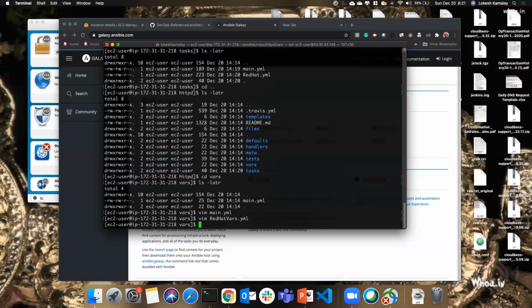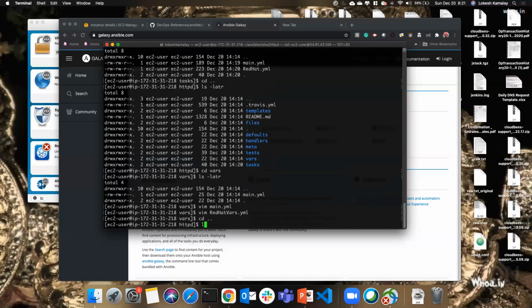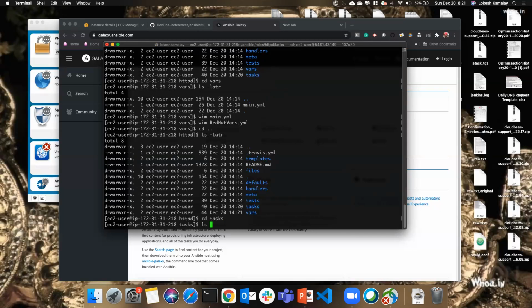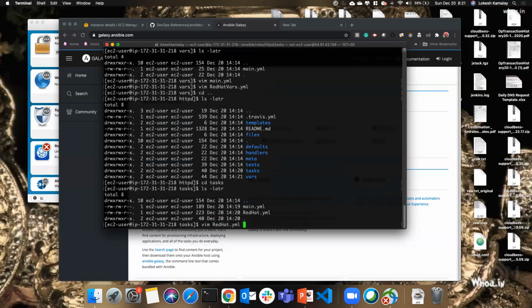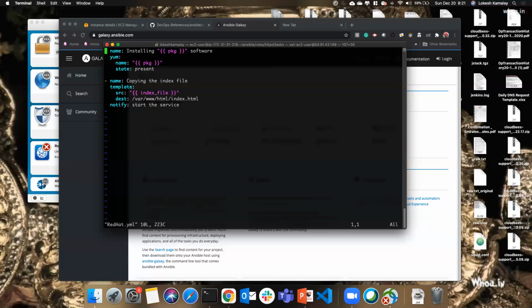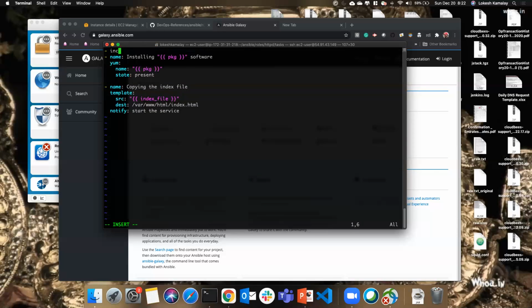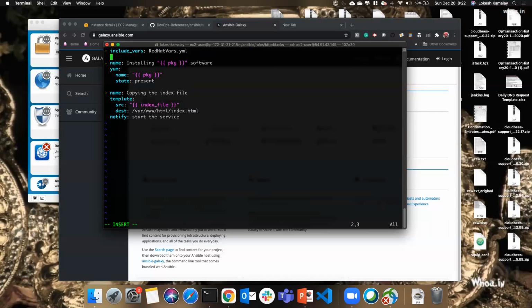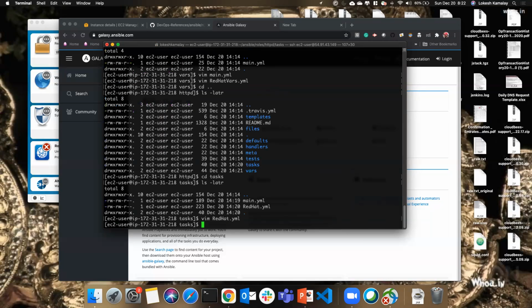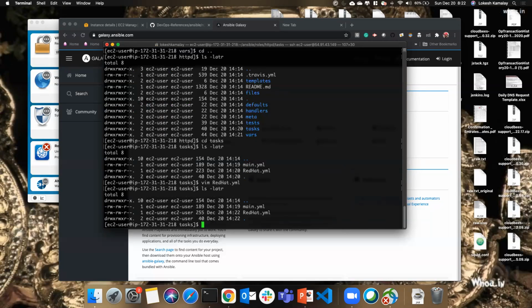So now I need to import these variables, right? So what I'm going to do is go back to the tasks and open the redhat.yaml file. Here, before this, I can include the vars. Include vars, redhat vars.yaml. So this way it knows from where to load these files. Okay. So now whenever the Red Hat package is called, this file will be called. It will load the variables and then run it. Okay. So now I am saving this. Red Hat is done. So we need to work on our handlers.